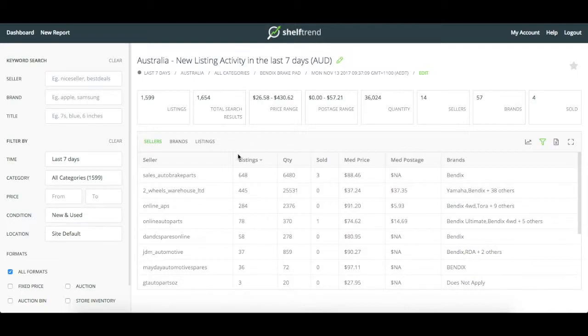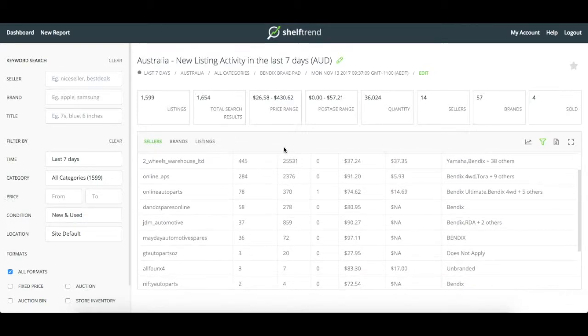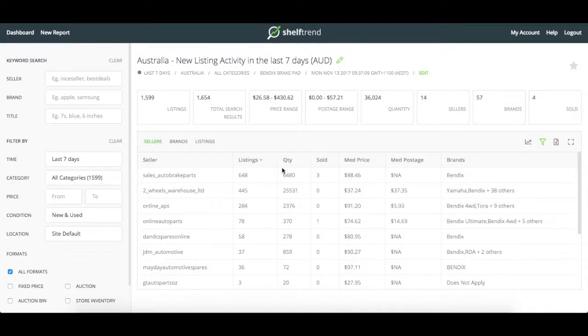So that's a basic overview of the data. The best way to try it out is to log in, to sign up and run a few queries. And we know that if you were able to do this, new inventory is not able to sneak up on you and take your position of best match and ultimately your sales.